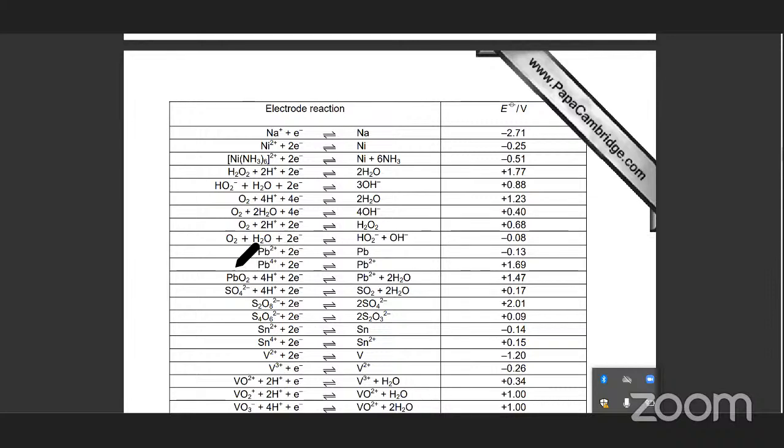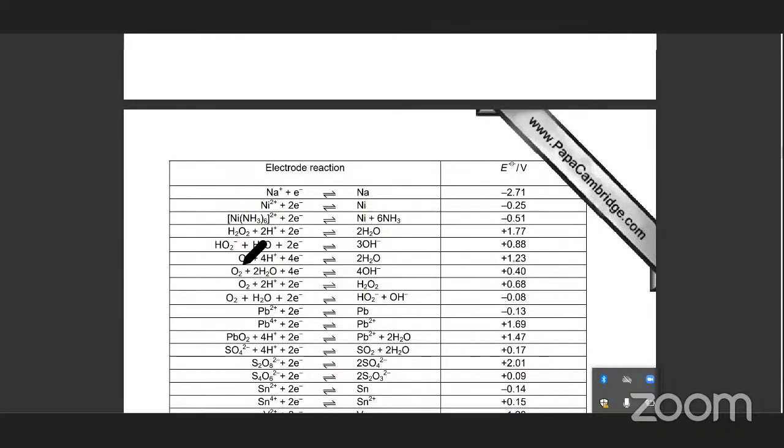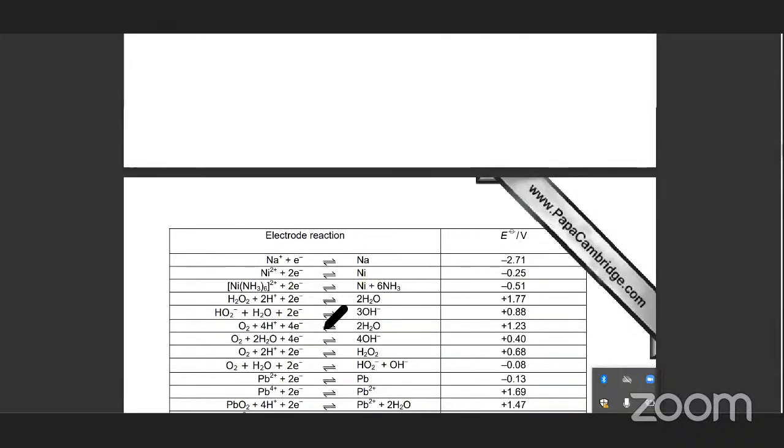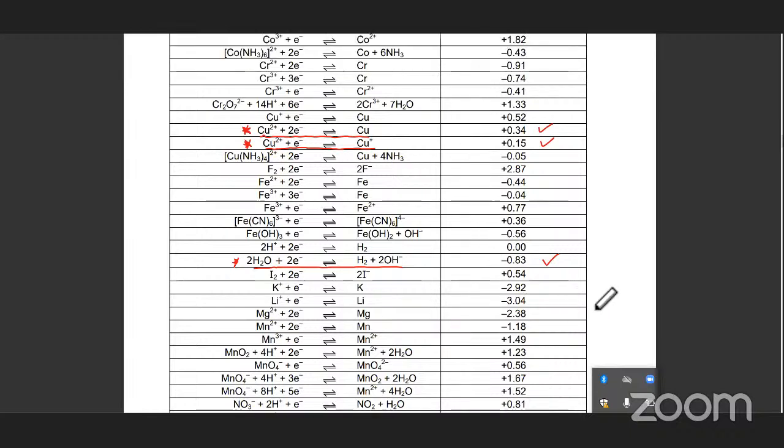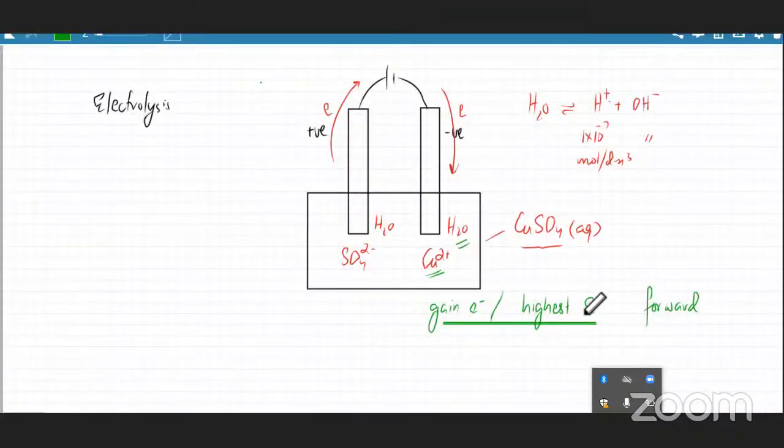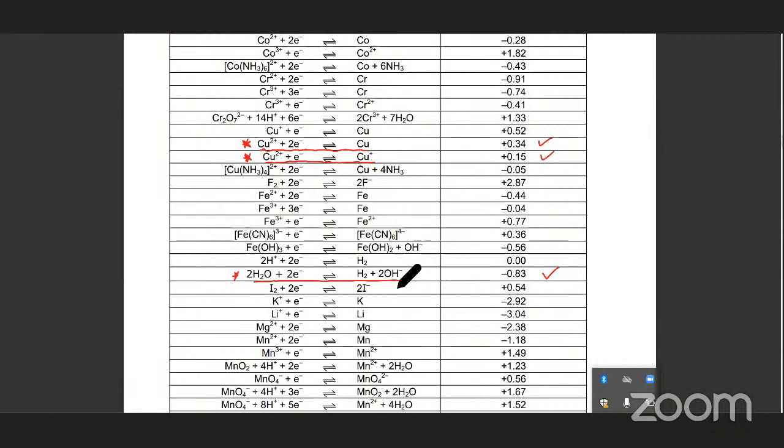Meaning, there is no oxygen with the water, so where do you get oxygen? So you're left with these three equations. Water or copper 2 plus, who's going to gain electrons? The one with the higher E naught. So who has the higher E naught in this case? It's going to be, which one is it here? The first one, right? So it's going to be copper 2 plus.